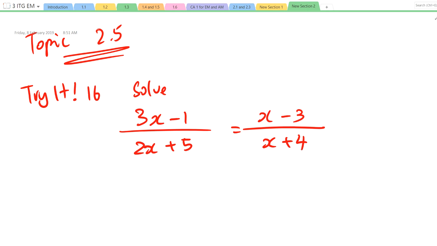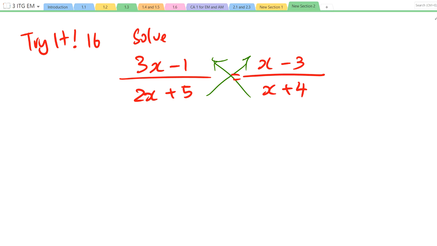Here we have to solve, meaning I want to find values of x such that left hand side equals to right hand side. Okay? In lower sec, when you had a fraction equals to another fraction, what would you do? Okay, you do the cross multiply, right? So you take out your pencil, you draw arrows like this, isn't it? Do you do that? No, then what do you do? Or just mentally know what's happening and do it, right? Okay, fine. And this is what we should arrive at.